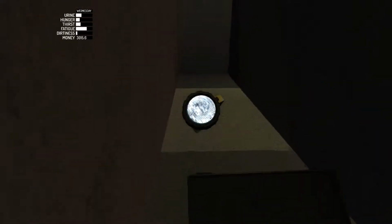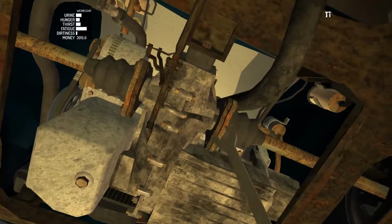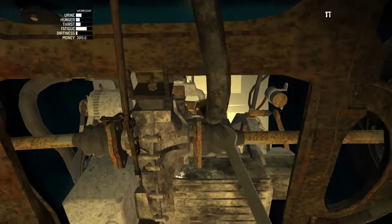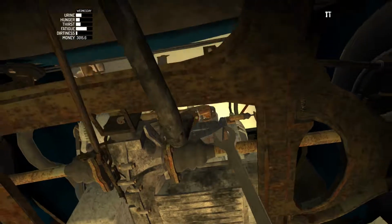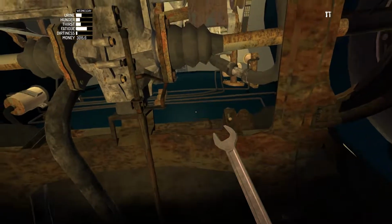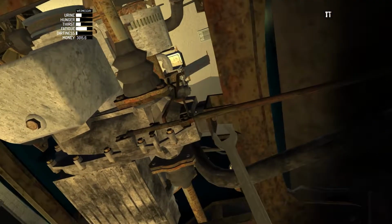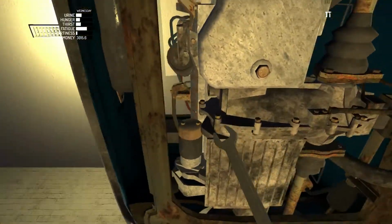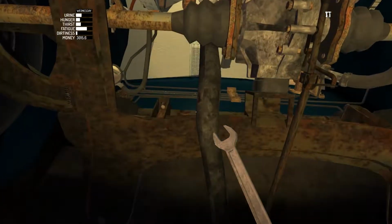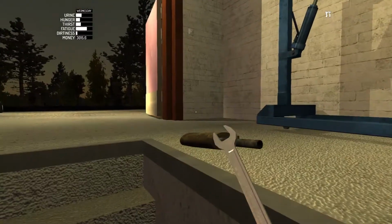Let's grab the flashlight and bring it back here. The exhaust into the header, or the exhaust manifold, maybe? I don't know, I don't remember. So that's all done, that's all screwed in. So again, check everything, make sure everything's screwed in. It's nice to be up and underneath the car because you get a lot better view of everything. And you get a different perspective of things, so you can see if you miss something. Everything looks pretty good. Let's get this exhaust on.